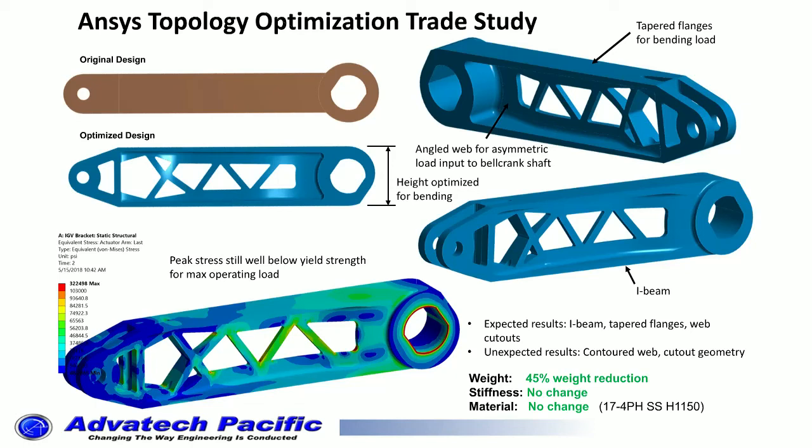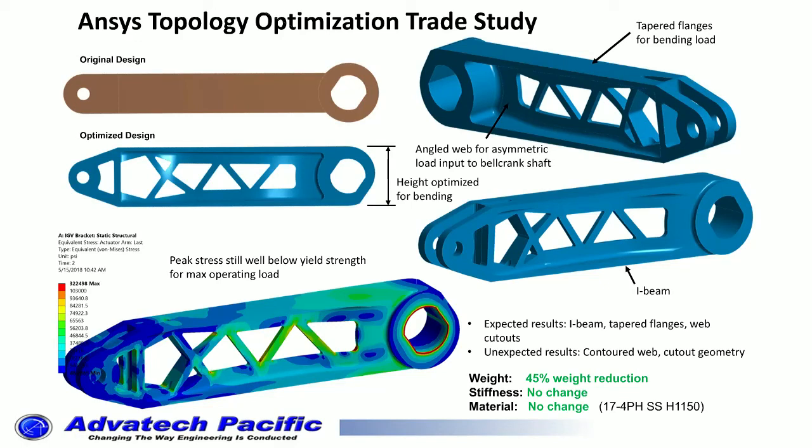I guess that kind of goes into another topic of, again, when you set up your topology optimization, there's things you can do by applying various constraints or making assumptions about the initial volume of material that you provide the software, and how that affects your final result. You don't want to get into the practice of going into this with a design in mind, because you're going to end up over-constraining your optimization analysis to try and force it into your preconceived notion of what the part should look like.